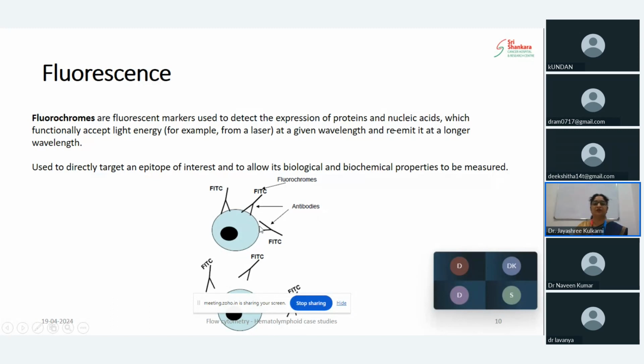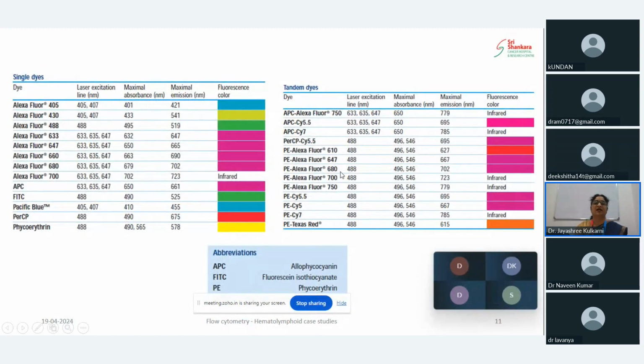Now, suppose we are looking at a lymphocyte. Now, this may be a T lymphocyte or a B lymphocyte. If it is a B lymphocyte, we know that it should not have CD4 or CD8, and it should have CD19, CD20. These are the B markers. Now, based on the fluorochrome which is tagged to this particular antibody, we will get a dot in that channel. Okay, and you will know that this is a lymphocyte. So this is the basic and simple principle on which flow cytometry is based.